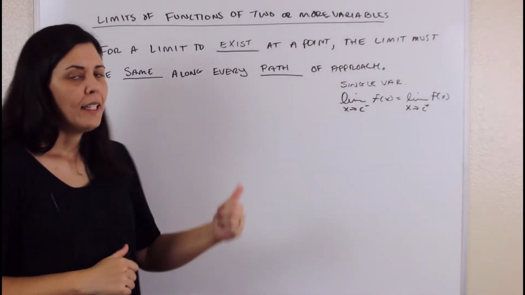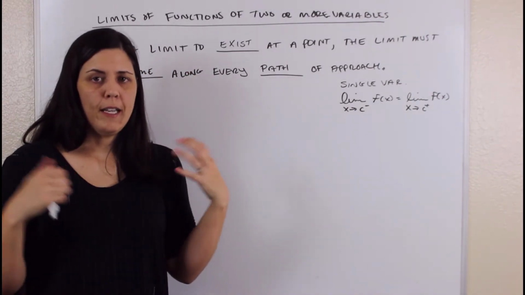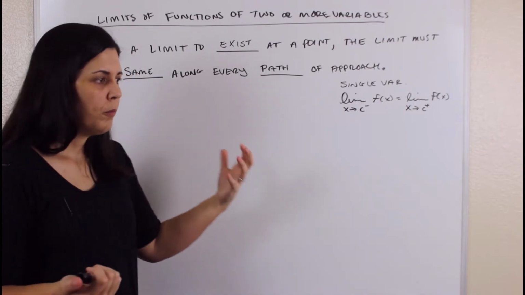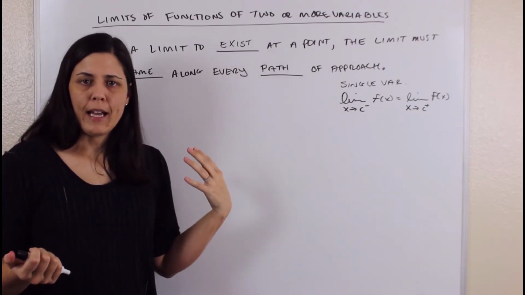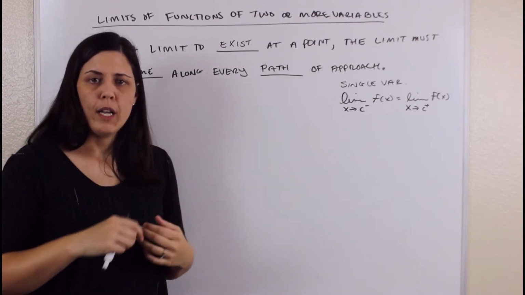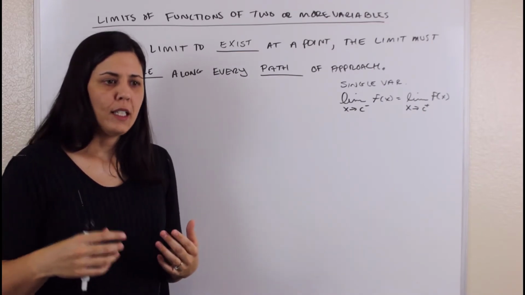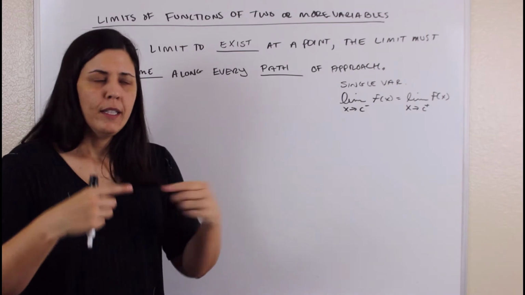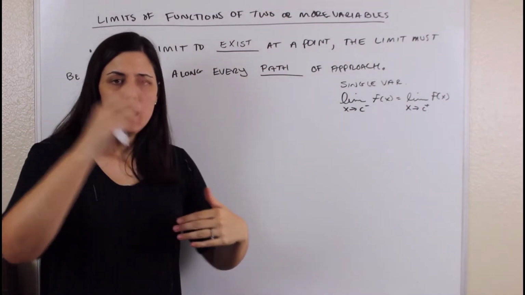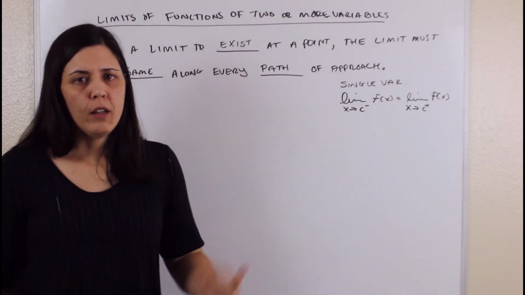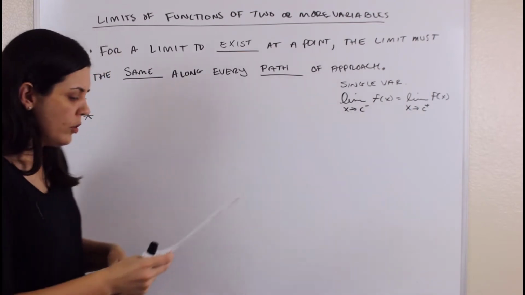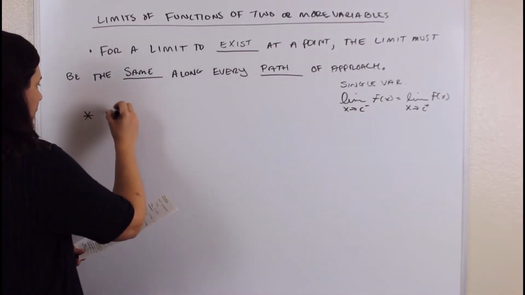Now I can actually approach from any direction. If you think back on our drawing we had with the domain, the (x, y), I can draw all kinds of paths to get to that point. It's not just one left and right path. It can come in from the top, from the bottom, the side, at an angle, curved, straight, all kinds of things. And so let's first say this.